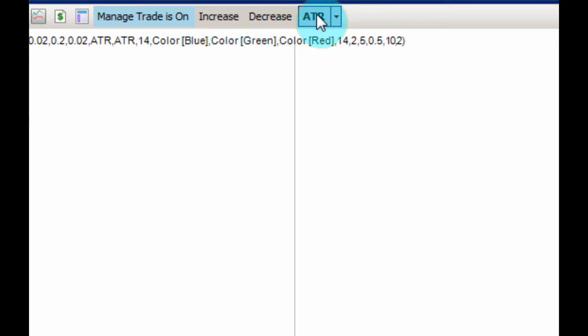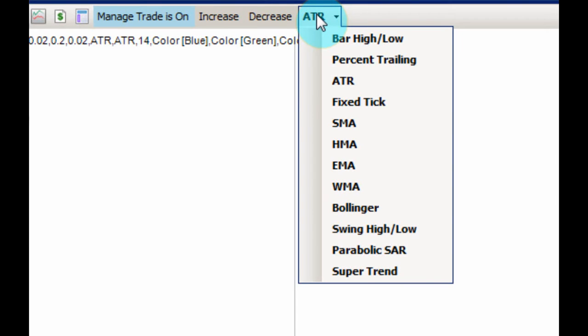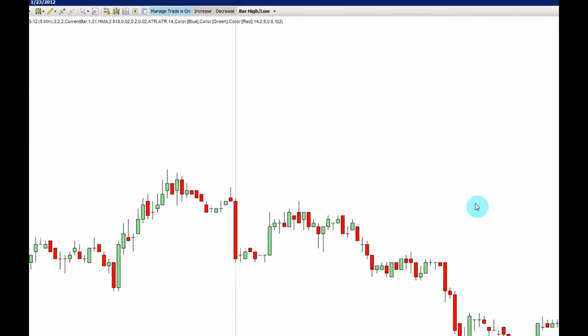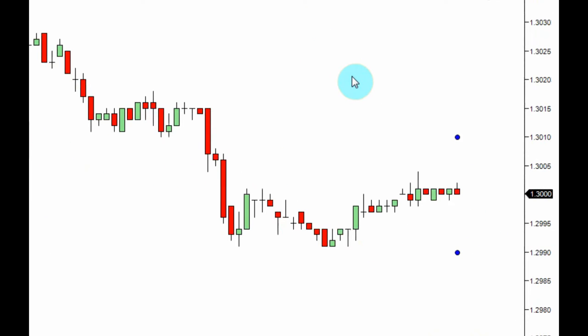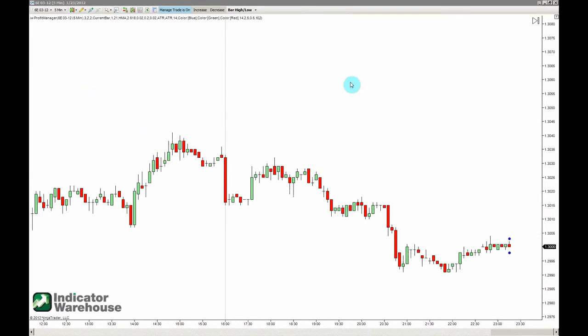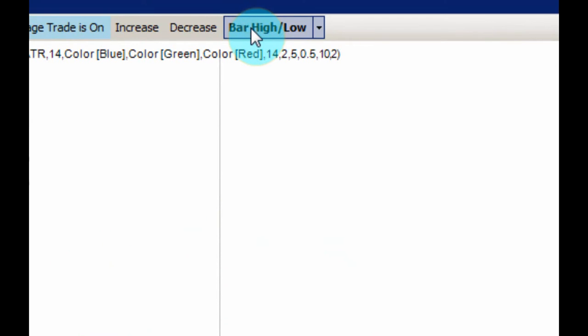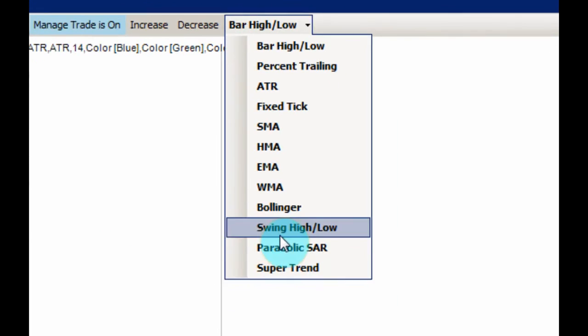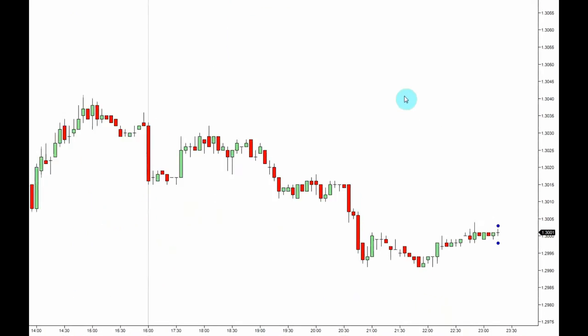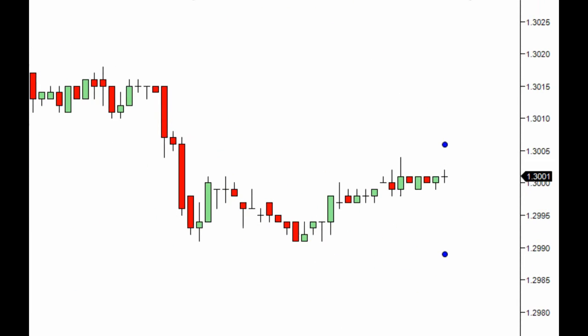The other nice thing that I like is that you can choose which of the trailing stop methodologies you want to use before you get in the trade. So maybe you want to use an ATR, maybe you want to use the bar high low. Let's wait a tick for a second and you'll see how it self-adjusts. There we go. You can see this is using the bar high low. I'll go into what the bar high low is in a second, but I wanted you to see that before you get into a position, you can choose any number of different ways to trade. This one's the swing, so you can see it's putting in at the last swing. It happens to be one of my favorites.